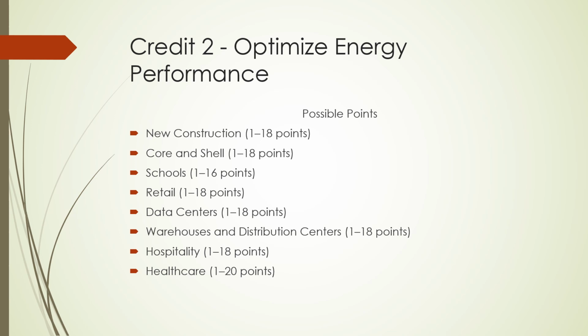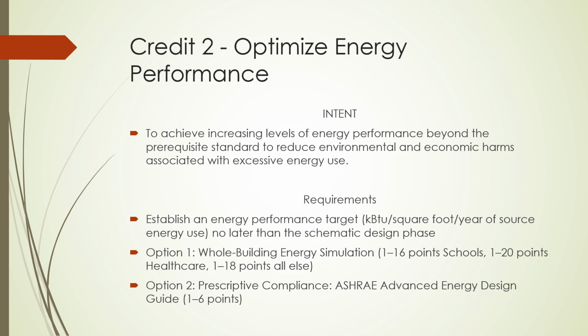And with all except school and healthcare, you're able to earn anywhere from 1 to 18 points. Schools can earn 1 to 16 points, and healthcare can earn 1 to 20 points. The intent of this credit is to increase the energy performance levels above the prerequisite standards. This will reduce environmental and economic harms associated with excessive energy use.